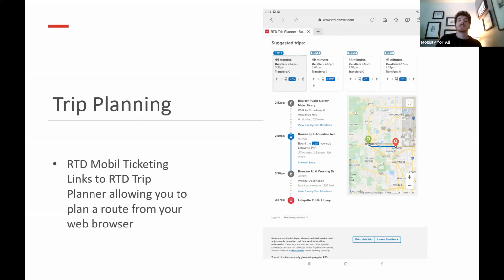The one advantage that RTD's trip planning has is it's done through your computer's browser or through your phone's browser. So you can use the same trip planner at home on your computer. It doesn't just have to be done on your phone, which, if you're worried about data usage or if there's going to be Wi-Fi or if your phone battery is going to make it the whole trip, can be a great way to plan out your trip before you leave, print it out, and take it with you. So it is a nice tool that they have linked in there.